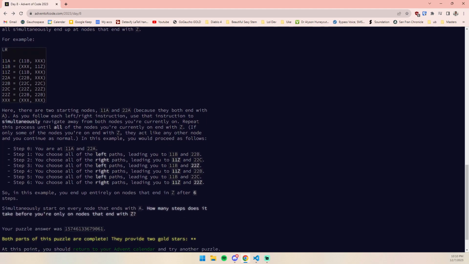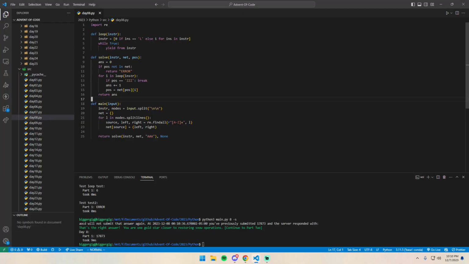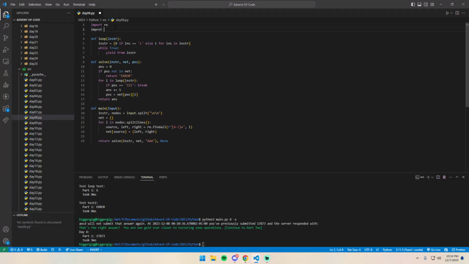And so with all of these assumptions, what we can do is find whenever each letter hits its first solution, write that down, and then find the LCM of those. So let's go ahead and do that. First of all, let's import LCM from math, which is really nice. This only exists in Python 3.8 or 3.9 or above, I believe, fair warning. But now what we can do is set periods equal to an empty list.